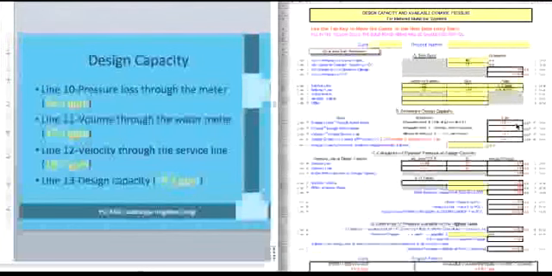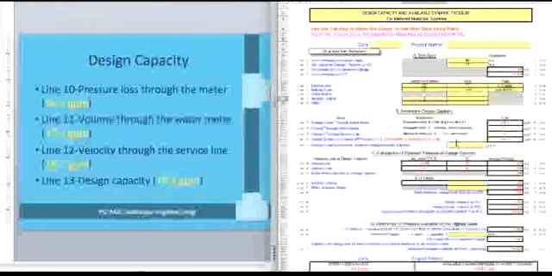They range from 36.4 GPM, 37.5 GPM, 18.2 GPM. All three of those are considered, and then what the worksheet does is it takes the lowest one and puts it down here in line number 13 as your design capacity. What it's done is simply choose the lowest one, the most conservative option, because even though the real answer is probably somewhere in between all of these, if you choose the lowest one, you're going to be assured that you have that design capacity.